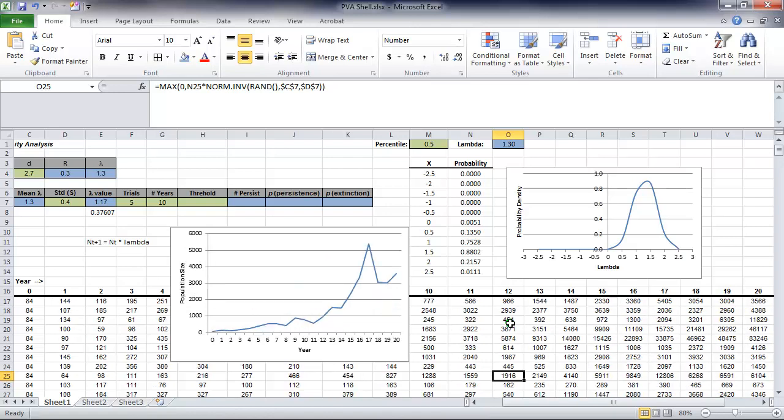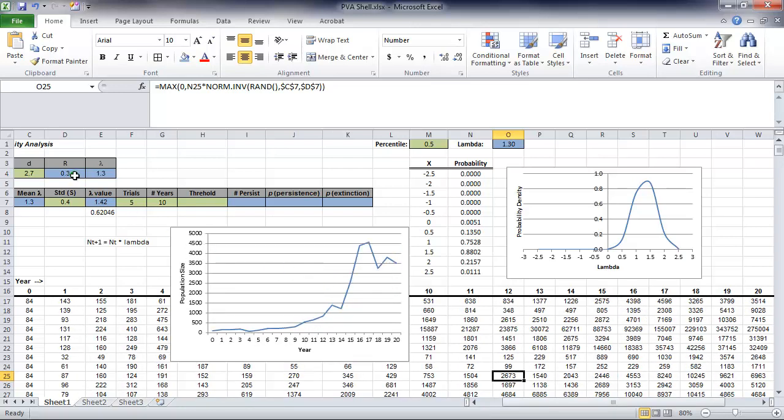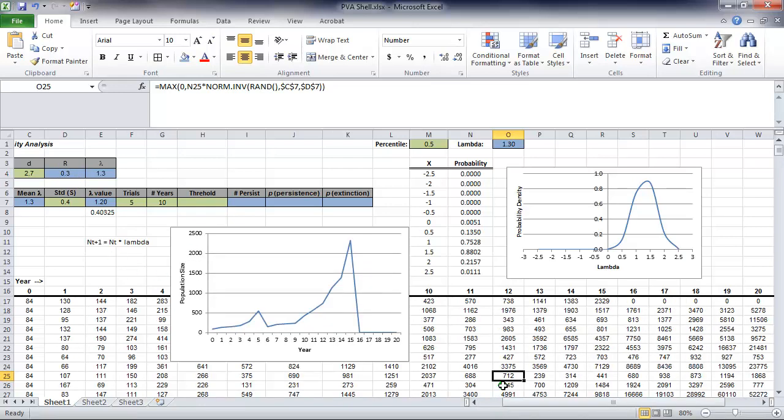And it looks like this population is going to do quite well because after all, it has a 30% growth rate. Each year it's adding 30% more individuals. However, by chance, given that there is some variability in the lambdas, we could end up with a lambda that is small, which would send the population down to extinction, and it will not be able to recover because of the way these formulas work. Once nt is 0, nt plus 1 has to be 0 no matter how big lambda is for that year, because 0 times lambda will be 0.